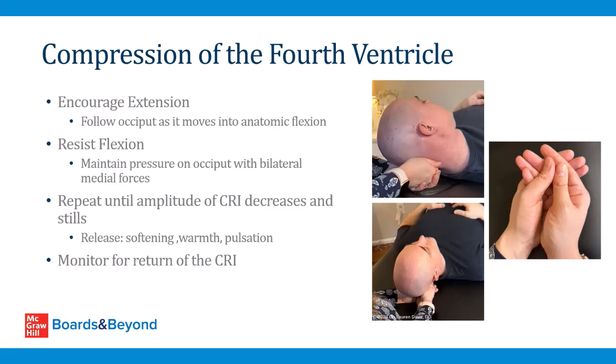So what does this look like when we apply it to the patient? We're going to put our hands in kind of this bird beak, this bird nest way, where we overlap our fingers and place our thumbs on top. So thumbs go down the neck. We're going to have basically the inferior nuchal line here. We're going to have inion somewhere around the middle of the hands, and we're going to have the top of the occiput up by our thenar eminence. So we're going to put a vector from the thenar eminence up toward that fourth ventricle.